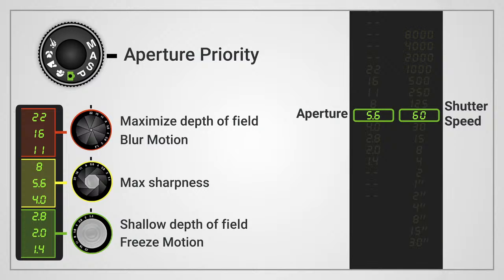If the shutter speed is below a certain point, and that point is easy to calculate, think of the focal length of your lens. If you are using a 50 lens, then 1 by 50 is your slowest shutter speed. If you are using a 100 lens, 1 by 100 is your slowest shutter speed when hand holding. Anything slower than that, your picture will become blurry. So ideally, you have to put it on a tripod and then start using it.